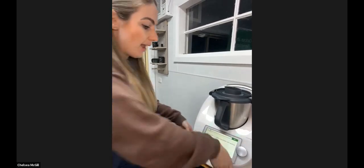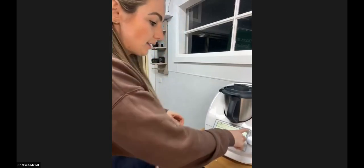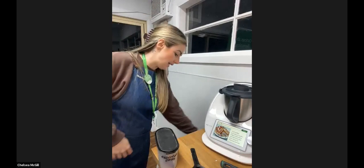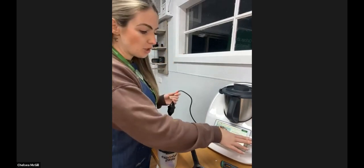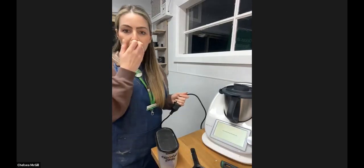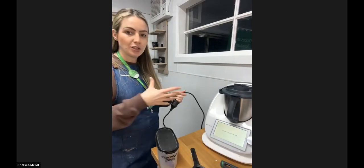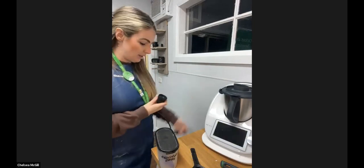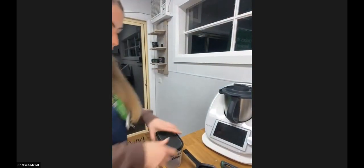Now fold our egg whites into the batter with our spatula and then cook waffles according to the waffle maker instructions. So I'm just going to very quickly turn my Thermo off because I am on power point rations here. I have this new fabulous space to cook in and it's awesome, but it's just not quite done yet. I need a couple of extra power points, so I'm just going to steal my power and heat up my waffle maker. And I'll show you guys the waffle maker that I use in just a moment. That is just preheating.